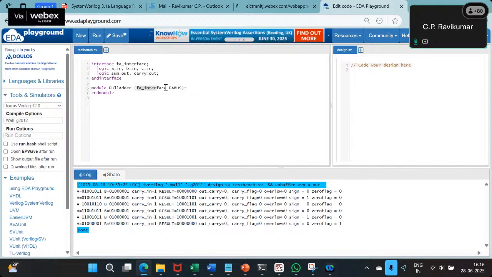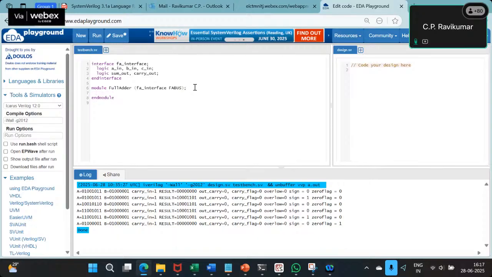And I named it here. This is an instance. FA bus is an instance of this. Just like we created instances of classes or any other data types, modules, we can also, in the same way, create an instance of an interface.